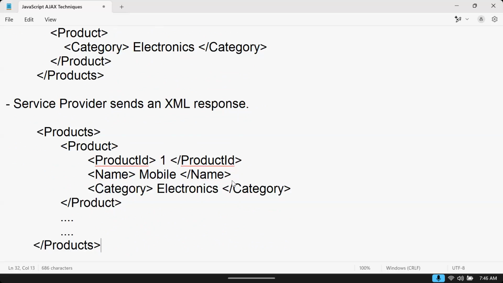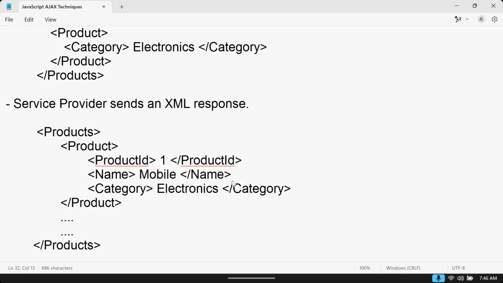So in SOAP, the request and response will be in the format of what? XML. Consumer will send an XML request, and the provider will send an XML response. Actually, web services use this mechanism. Web services communicate with each other by using which communication specification? They use what? SOAP. SOAP is what? Service Oriented Architecture Protocol.